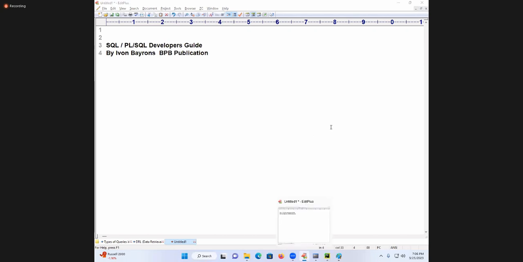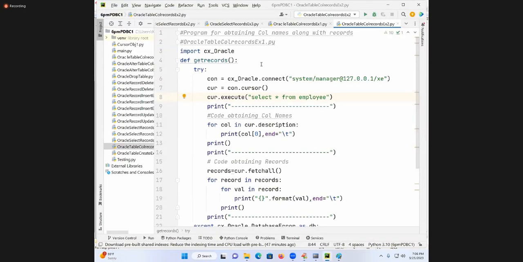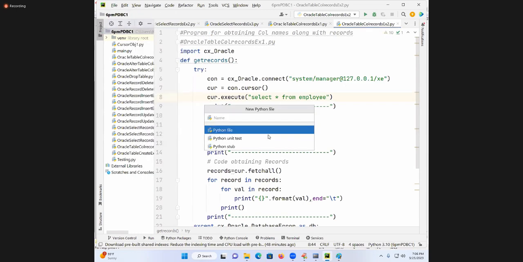Okay, come to the point. Now let's move further. We are accepting a table name from the keyboard and doing the operation. So how do you do that? I am taking a file name, Oracle table display dot py.